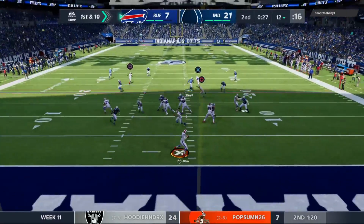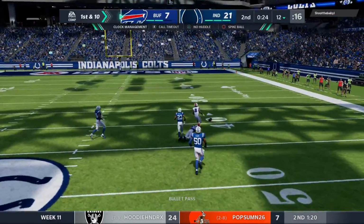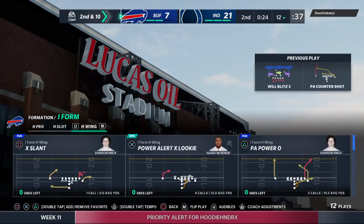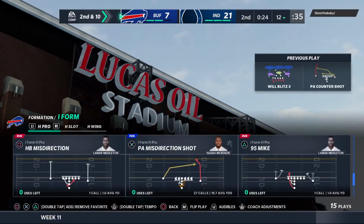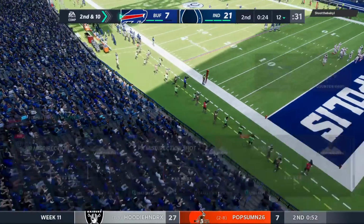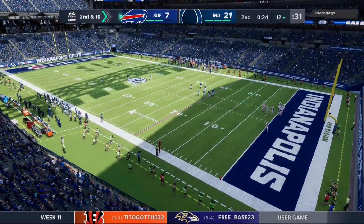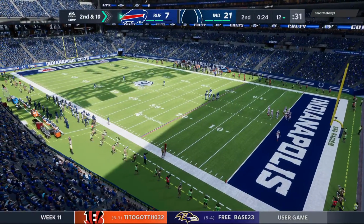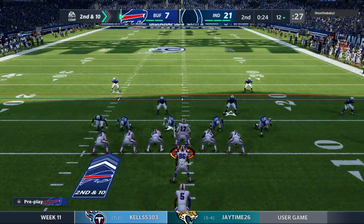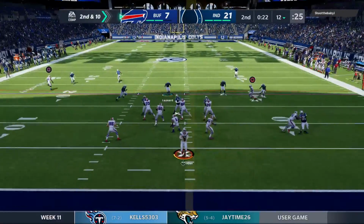So after the INT, it's Allen. He's going to fire one deep, middle of the field. And that will be incomplete. Would have been a big hitter if they had connected. Instead, it's second down. Well, partner, they're not content to run this one out as we head towards the half, trying to hit a big chunk play right there and add to their score. Now, this is a confident group. At the very least, they're thinking field goal. Yeah, and I don't blame them one bit. I don't think you sit on the ball going into the half when you have a chance to put some more points on the board.